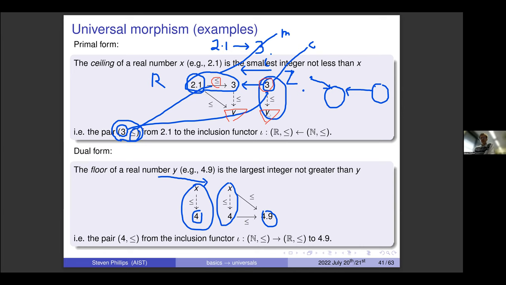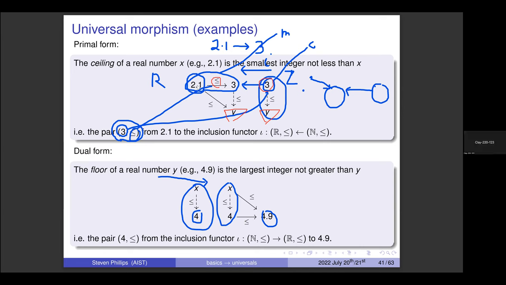It has to be satisfied for all the objects Y in Z, or in this context, all the numbers in Z, and it's a conjunction here. So it's all the numbers and all the arrows from the target to the image of that number. In this case, the image is just the same thing. So it's a pretty simple arrangement. It really reduces to the fact that you want every integer. It's not every real. You have to start from the right-hand side, and it's an order relationship. So in this simple situation, it reduces the conditions to just finding the integer that's less than or equal to every other integer, but not smaller than the real that you're targeting.